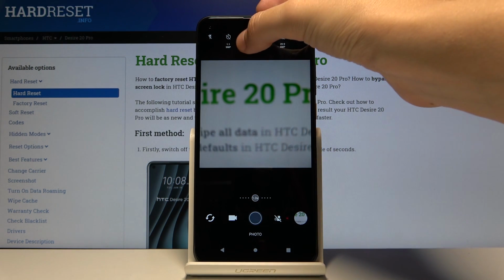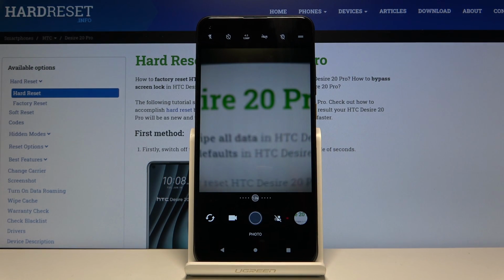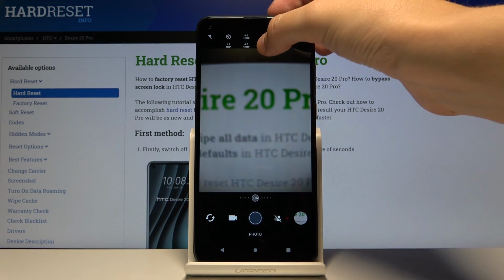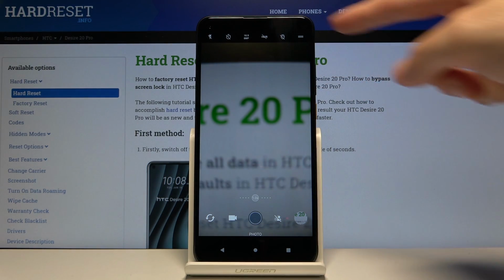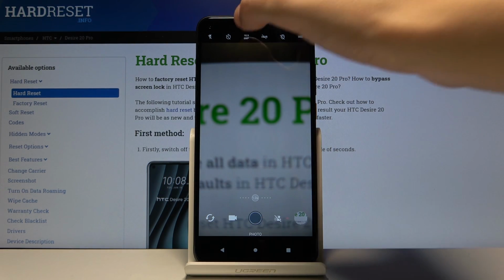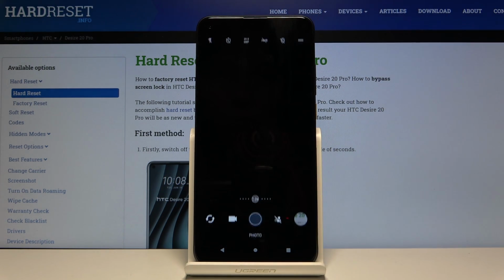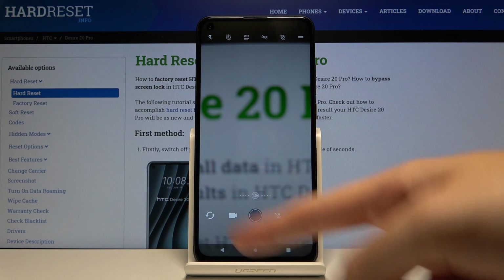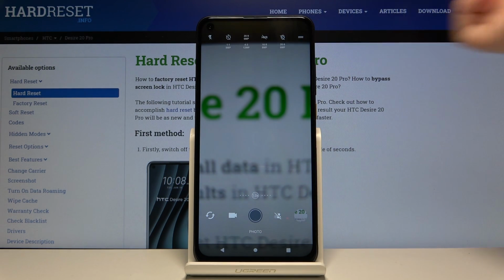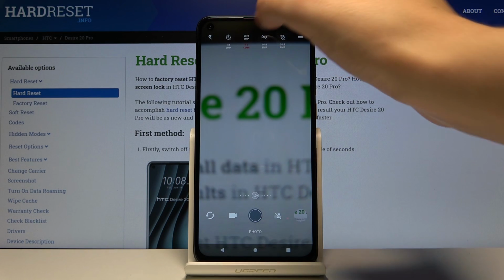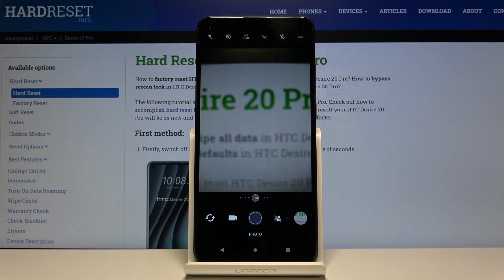The next one here is 4:3, this is the original one. We can also pick 16:9, so this is a little bit longer. And also here we have access to 20:9, so this is the full screen ratio. And as you can see, by tapping on this and picking from these values, we can change it, so this is really easy.